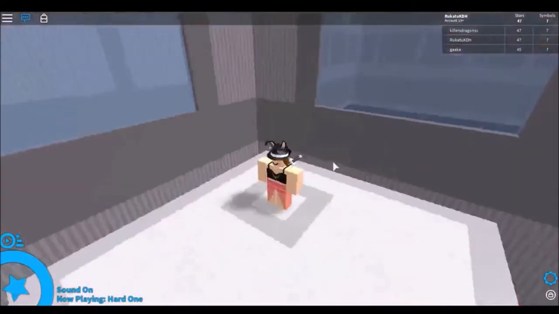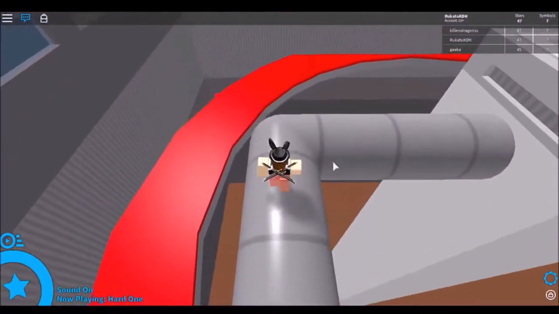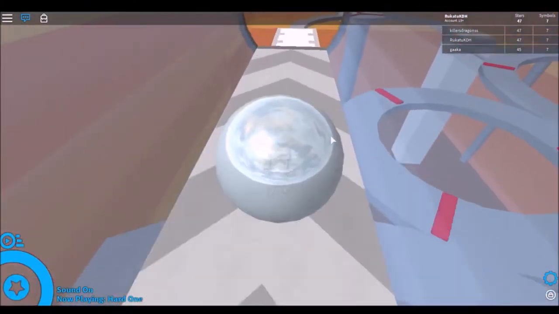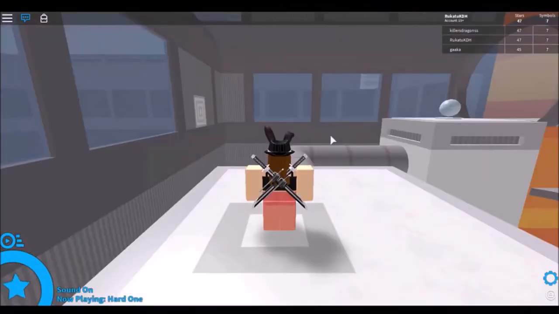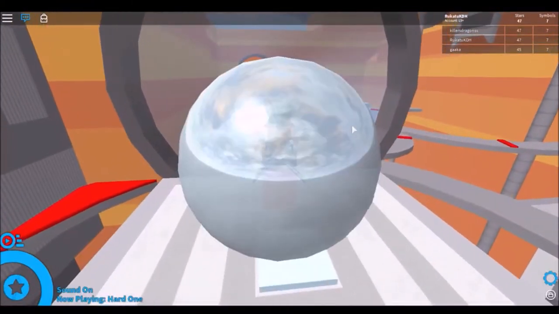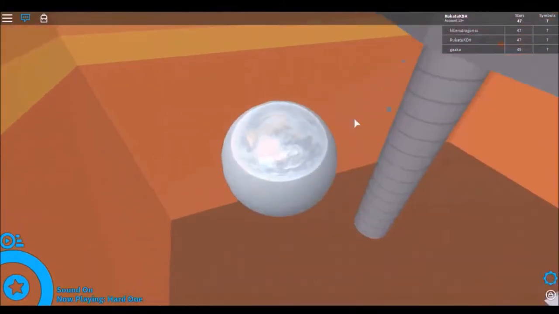Let's see how bad this can be. Okay. Yep, that's bad. Oh dear. The marble. That's my worst enemy. I mean, how bad can this be? Okay, that's bad. I think I have to go into the marble. Go. Whee! Oh god, no.